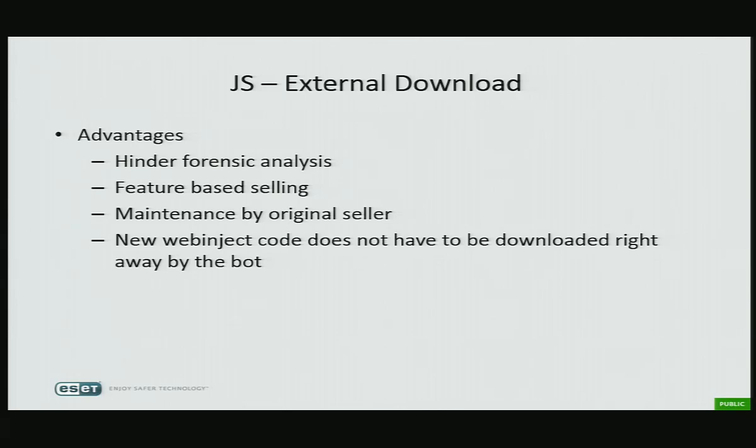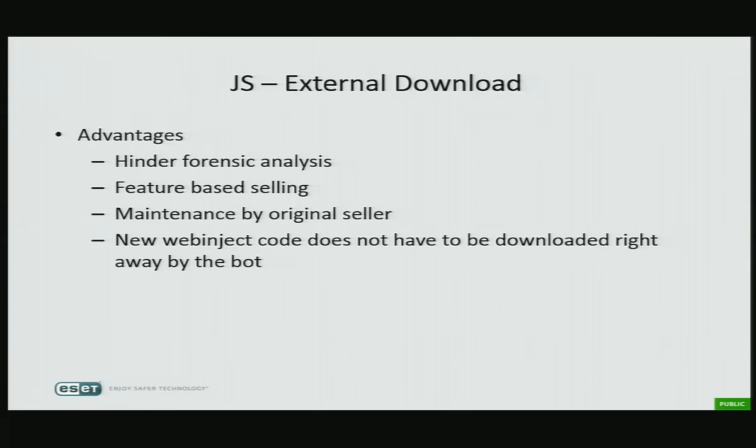Let's take a quick look at the advantages of external download of JavaScript. So of course, in forensic analysis, if you get to a computer that has never accessed this banking page, you will not be able to see what the content of the JavaScript was. And maybe the server is down at this point, so you have no way of actually knowing what the JavaScript would do.